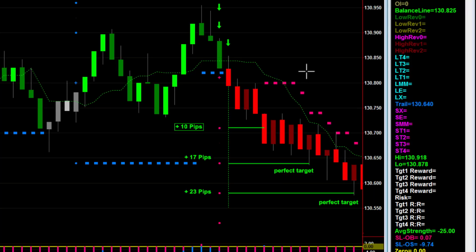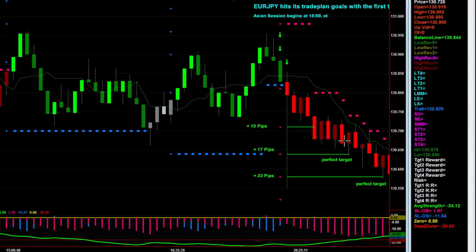It's just trying to catch the move where we have a high likelihood of winning. Okay, and when it gets short, all the bars are red. When it gets long, all the bars are green. And when it's flat, the bars are gray. So it's a pleasure to use a strategy like this.